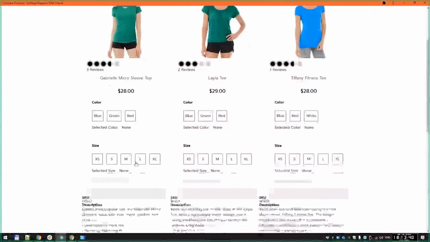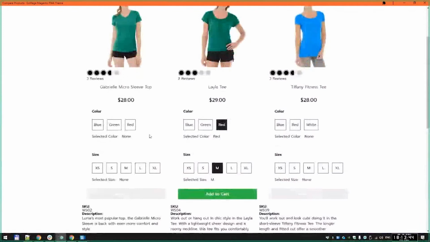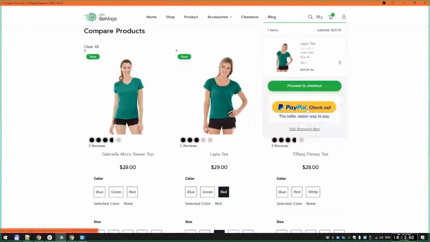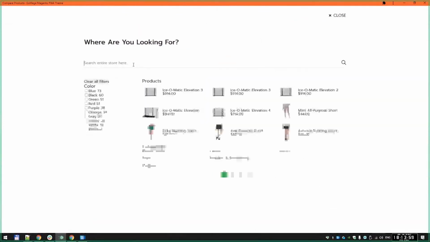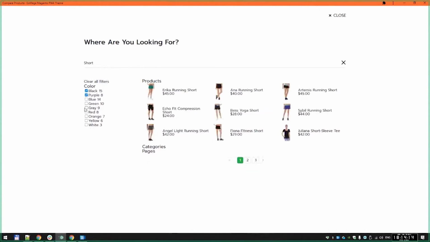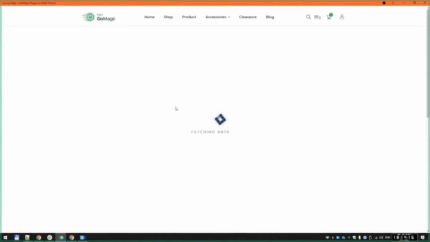And here I can easily add a product to the cart. I can go through the standard checkout procedure or use my PayPal integration. And for example, well, I think I need something else. I want to search, for example, for some shorts. So I'll click on the search icon over here. And here we can see our Algolia search integration. So if I start searching for some shorts, it will directly locate what I need. I can additionally use the built-in filters and open a product that I'm interested in.